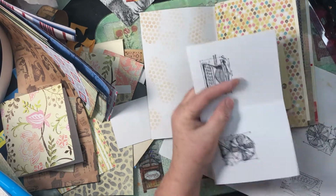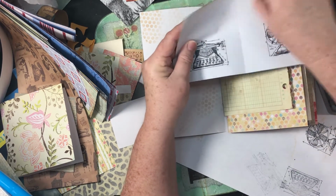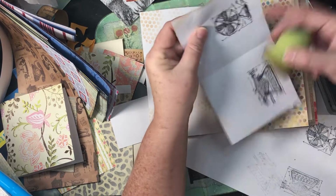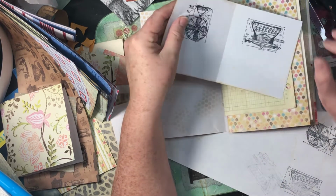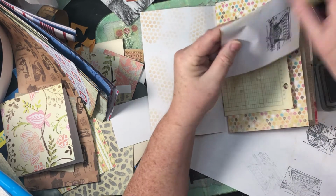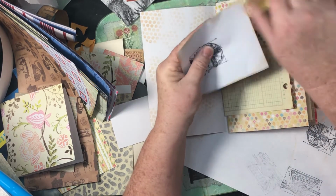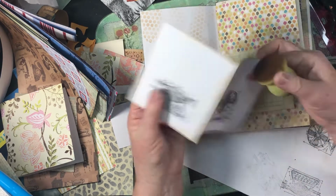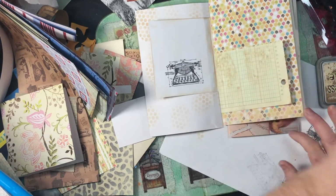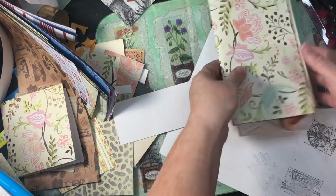I want to put something around this, so it looks not quite so just in your face with the stamp. Oops, losing it. There, that looks a little better. Oops. Okay, gotta check the time. Can't really see it. Oh, it's not too bad. 16 minutes. So, anyway, let's just kind of recap.